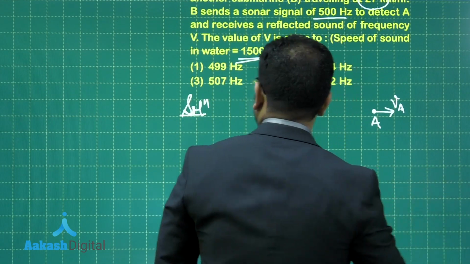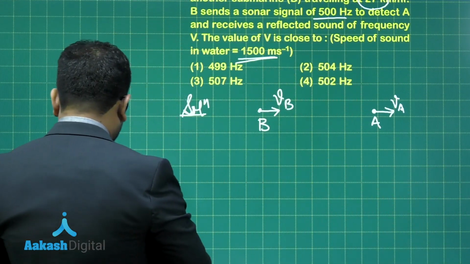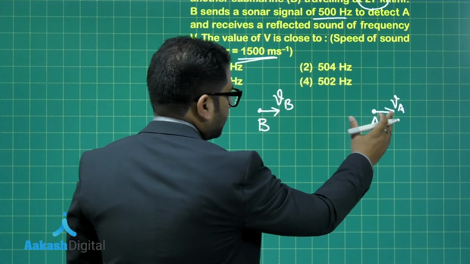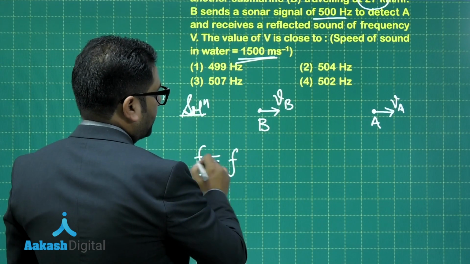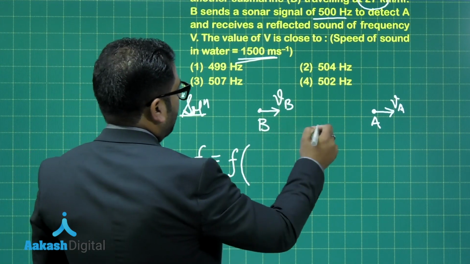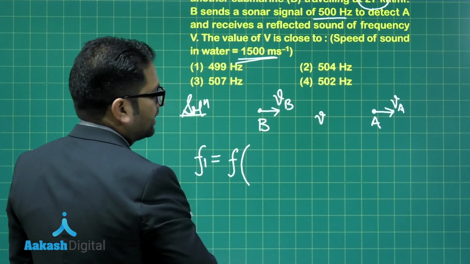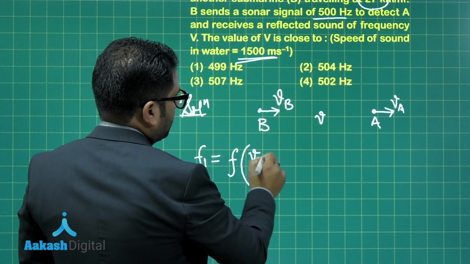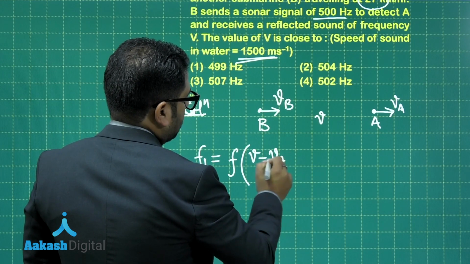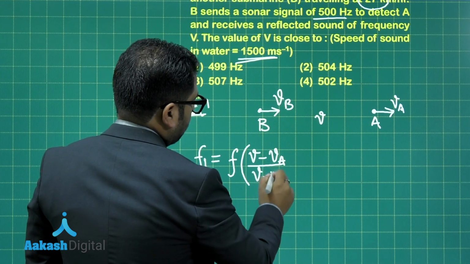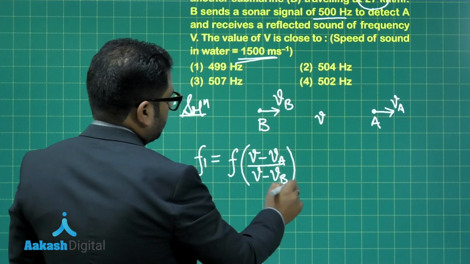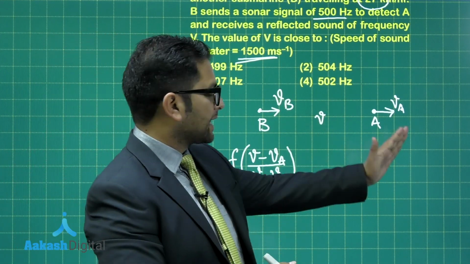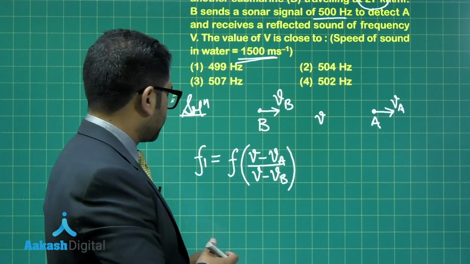Okay, Doppler's effect, and two steps we need to apply. The first thing, let me calculate the apparent frequency received by A. That will be the real frequency, and speed of sound, let me denote it by V. See, A is the detector, so that's going to be V minus VA downstairs V minus VB. That is all used with respect to the sign convention in the Doppler. A is the detector, B is the source.